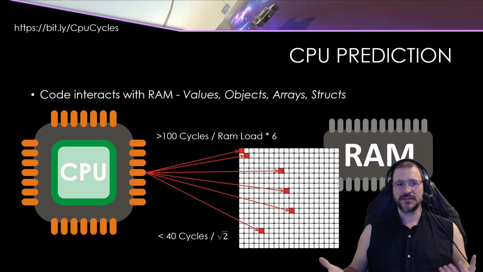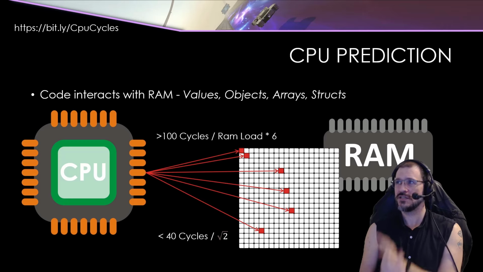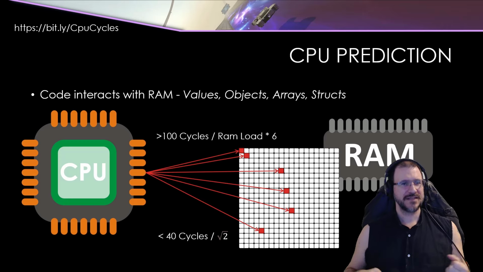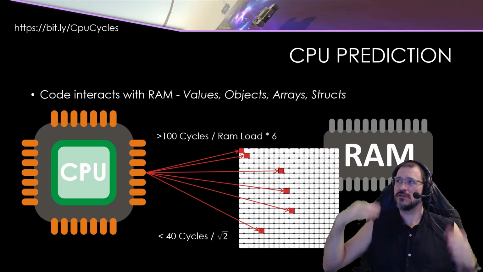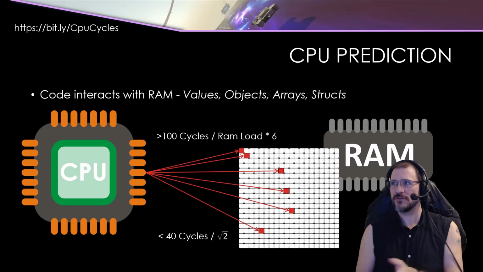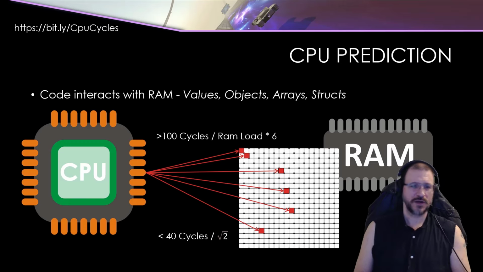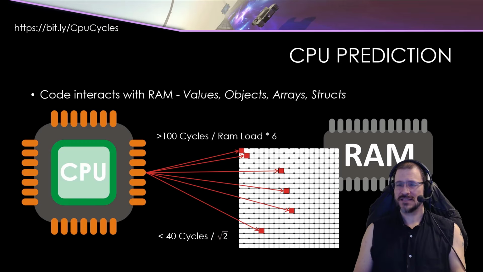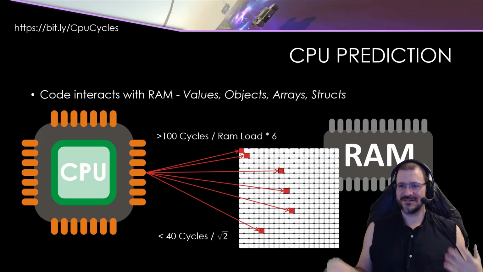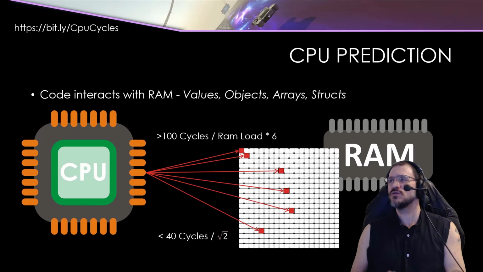So I'm hearing anything from over 100 cycles to over 270 cycles to get one chunk of memory out of RAM. And the other reference up in the corner is a good article that dives into a lot of detailed explanation of this if you want to see more about it. But if you've ever heard that getting a square root, like doing a distance function, is expensive, so you avoid doing it and use square instead of square root whenever possible, that's only 40 cycles. And the thing you're replacing it with is still going to be upwards around like 14 CPU cycles. So you don't really lose that much.